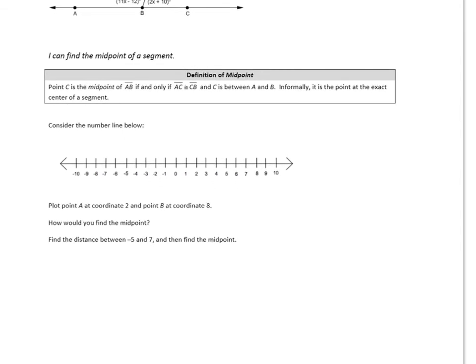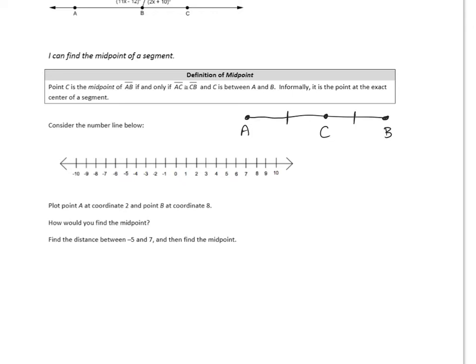And now we're going to look at midpoints. A midpoint is simply the point that is in the exact middle of a segment. So if C is the midpoint of AB, let's draw that. I've got some segment AB, and C is the midpoint. It's the midpoint if and only if AC is congruent to BC. Well, I did not draw that very well, but now that I've marked it, we know that they're congruent. So C is the midpoint if those two segments are congruent.